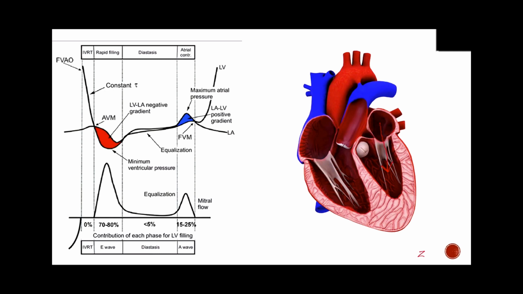So there's a couple phases of diastole that we have to really understand before we even start talking about diastolic dysfunction. There's a period of time during diastole when the left ventricle is starting to relax, but there's no change in the volume within that ventricle. So the ventricle actually will start to untwist itself, start to decrease its pressure, and yet the mitral valve still remains closed. All right, and that's what we call our isovolemic relaxation time.